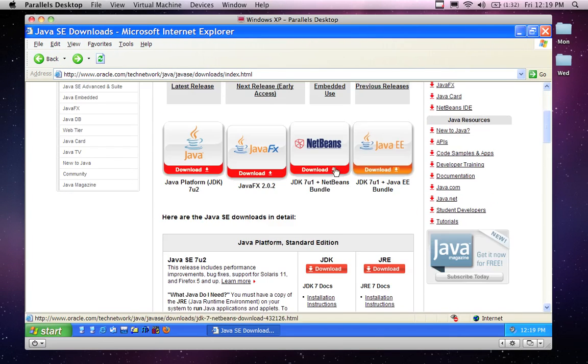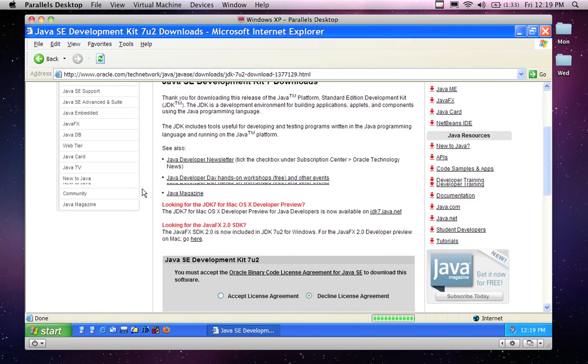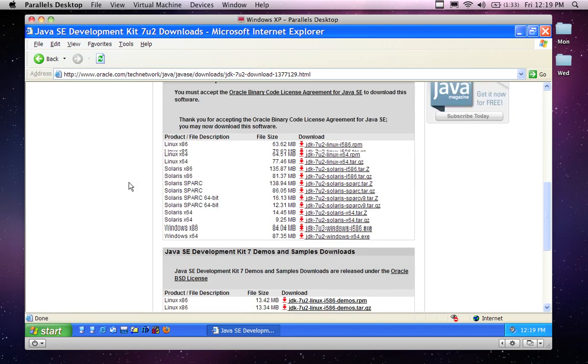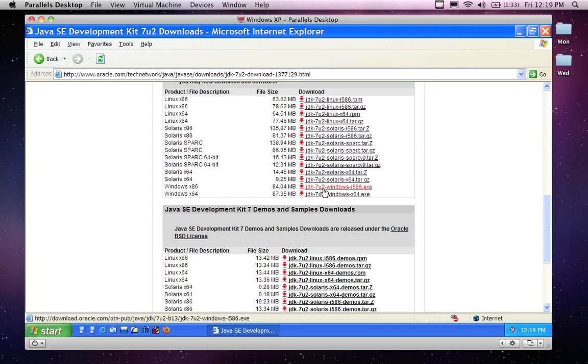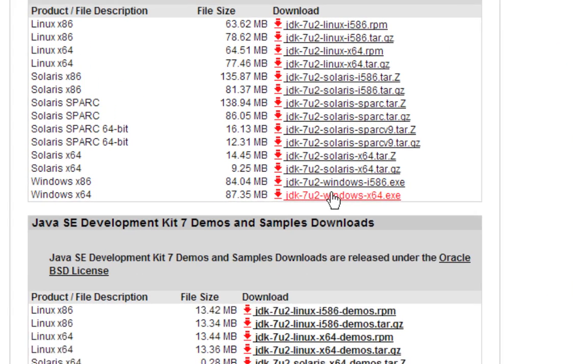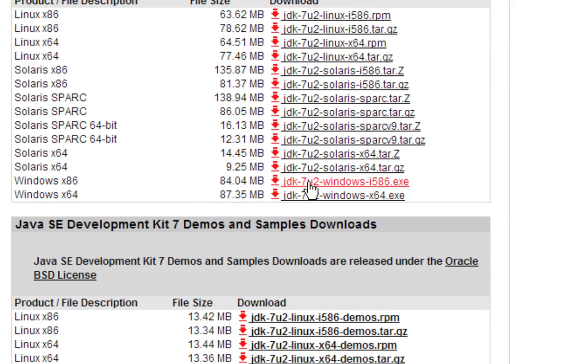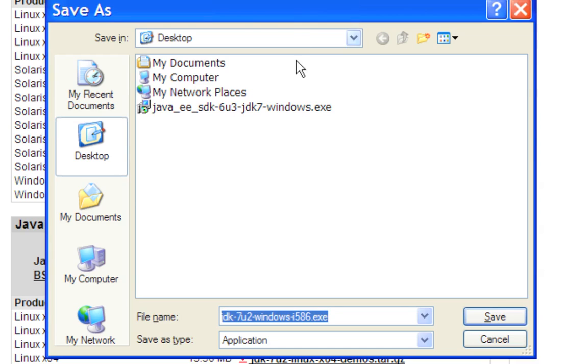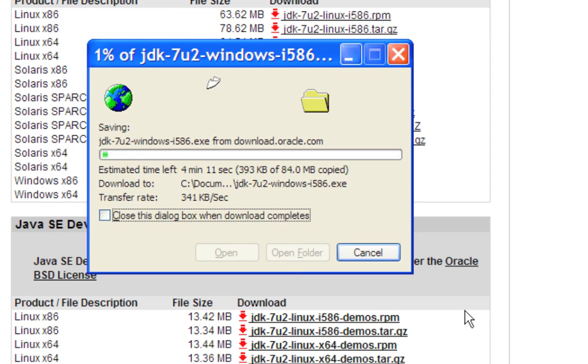So I went back to the original URL and I clicked on the first one here for the JDK, which is going to include the runtime environment. I'm going to click on this one, and I'm going to install this one before I install the Java EE version, because this is going to need the necessary background files, the runtime environment, obviously. So I'm going to click on this option here for my Windows x86 because I don't have a 64-bit processor. It looks a little smaller. I'm going to save it to the desktop. I'm going to say OK.